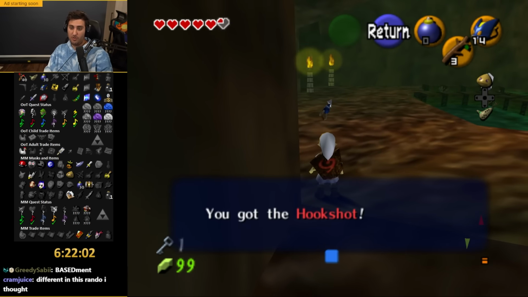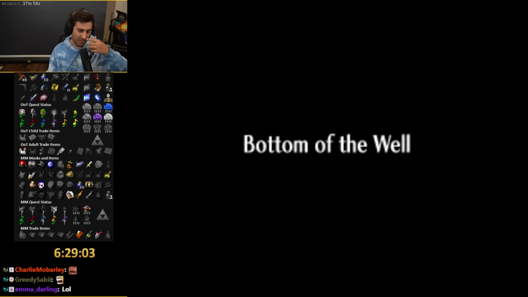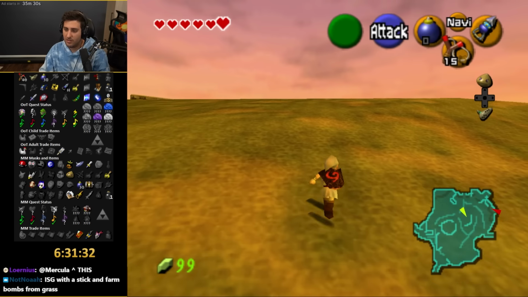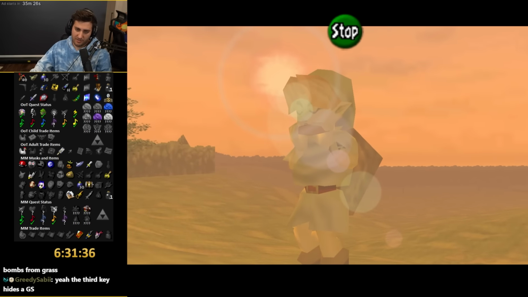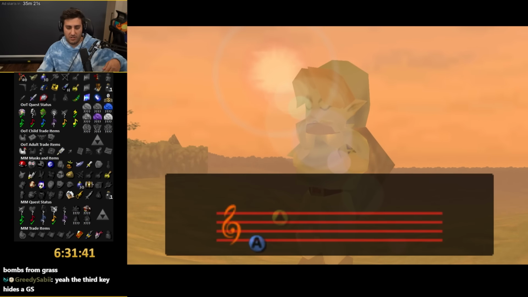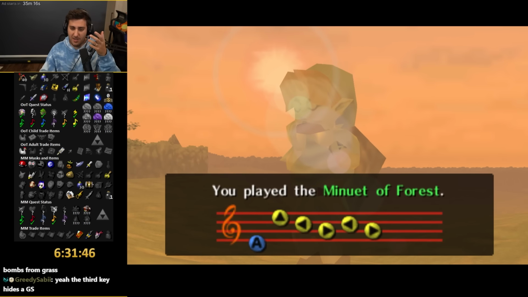Hookshot, bro. That's action swap. Okay, that's huge. Well, that was cooked, man. So, I need to go to Gerudo Valley. Menu it warps to... I mean, it does. You know what, actually? Can do this. Yeah, maybe this is fine. I'm just trying to keep my in-game time preserved, but yeah, this might be okay.